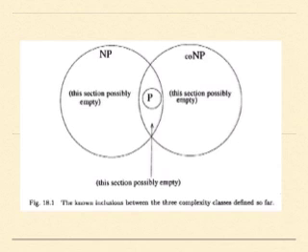We end the section by noting that it is not even known whether NP is equal to coNP. It is widely believed that these 2 classes are different, just as it is widely believed that P and NP are different.